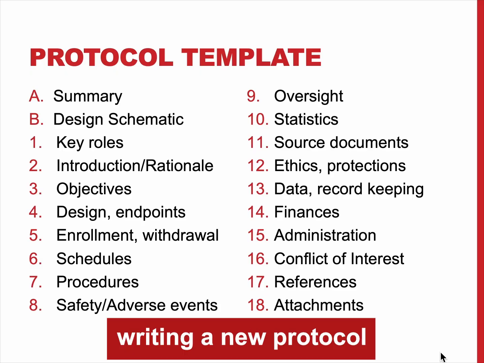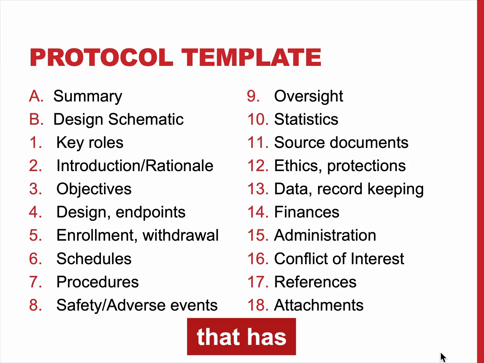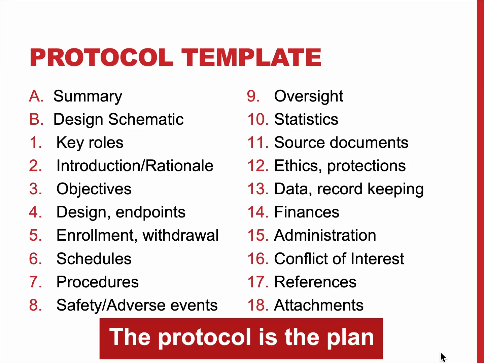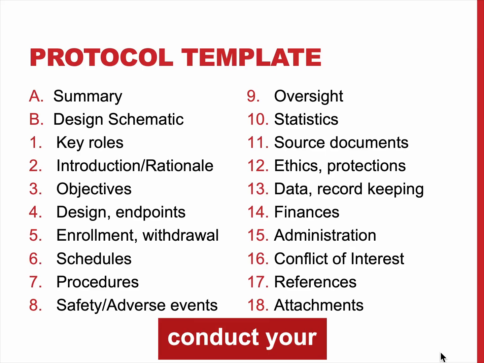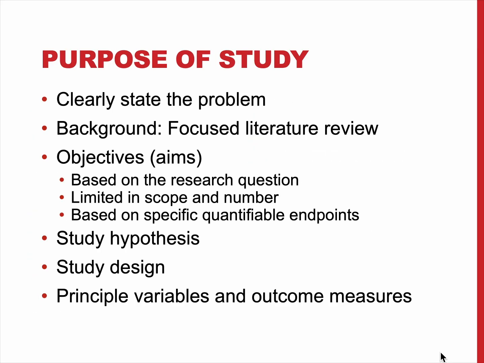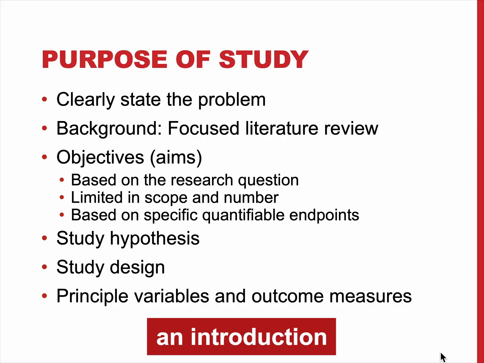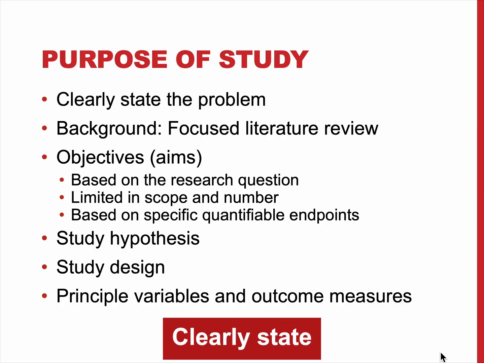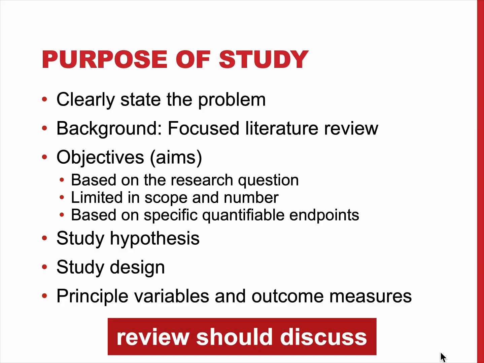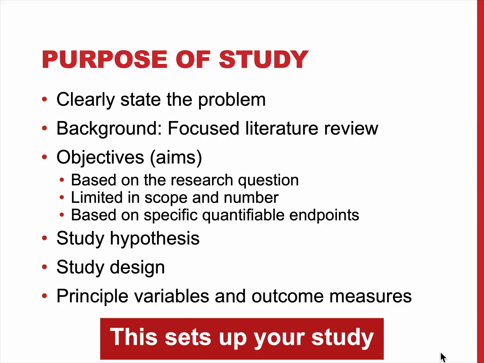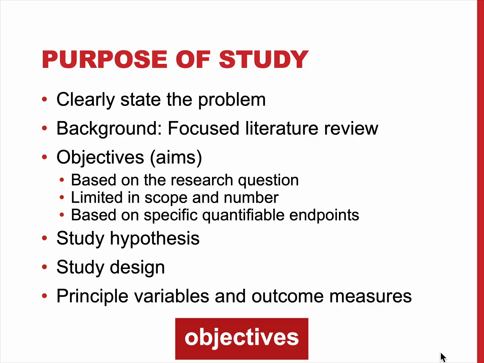The best way to start writing a new protocol is to review one that has successfully gone through the IRB review process. The protocol is the plan for how you will conduct your research project. Writing the purpose of the study is approached in the same manner as writing an introduction to a research manuscript. Clearly state the problem. A focused literature review should discuss what is known and unknown about the research topic. This sets up your study question, objectives, and hypothesis.